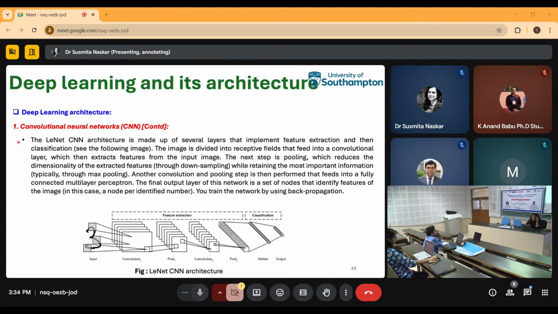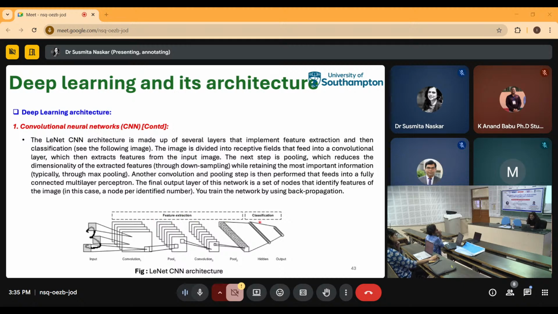Now, think about LeNet, which was designed in the 1980s or early 1990s. This is a very classical example of how convolutional neural networks are structured. It was originally developed, as we said, for handwritten digit recognition and reading postal codes. The architecture can be divided into mainly two parts: the first is feature extraction, and the second is classification, as you can see in this diagram.